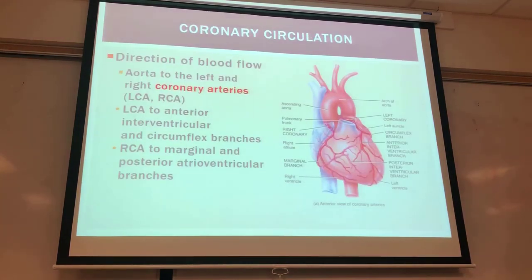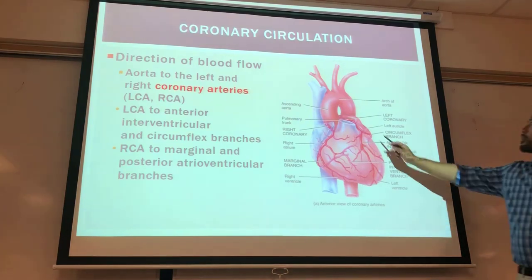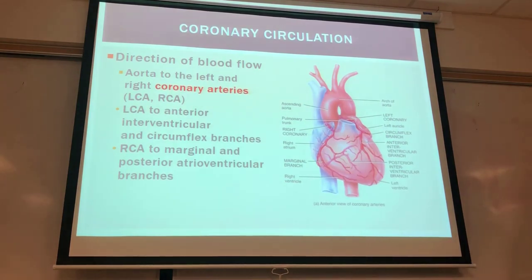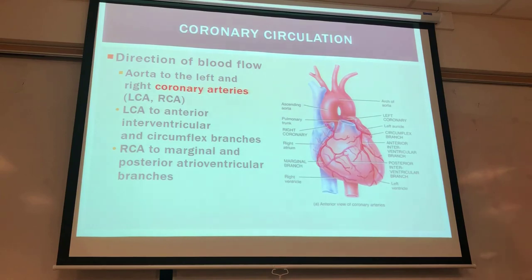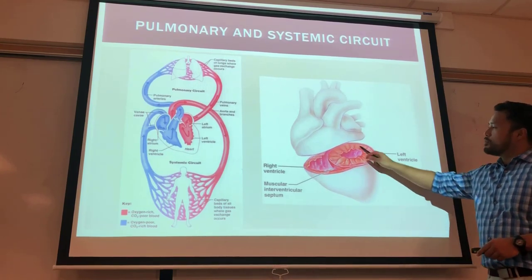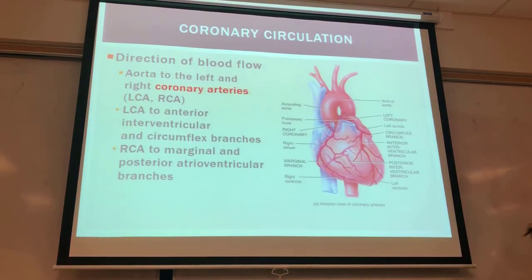Coronary circulation, again, I'm going to be really quick about it. You can see our left coronary and right coronary, and this is going to deliver oxygen to the heart itself. So the question is, why does the heart need oxygen when it's carrying oxygenated blood through it? Well, only a very small part of the endothelium, the inner layer of the heart, is actually going to be able to pick up enough oxygen. But as I mentioned earlier, the muscle walls are thick, so they're going to have their own circulation in order to supply, because the heart never really rests. It's going to continually beat over and over again, so it needs to have enough glucose and enough oxygen to continually pump and be active.